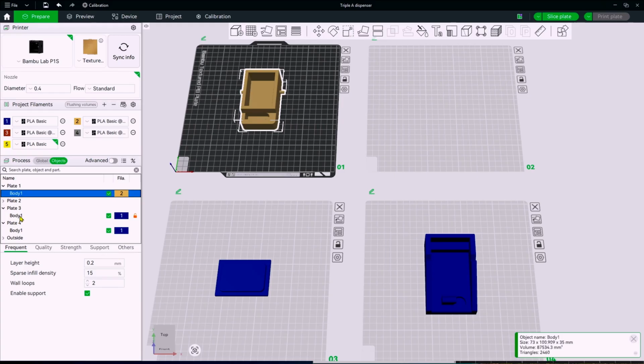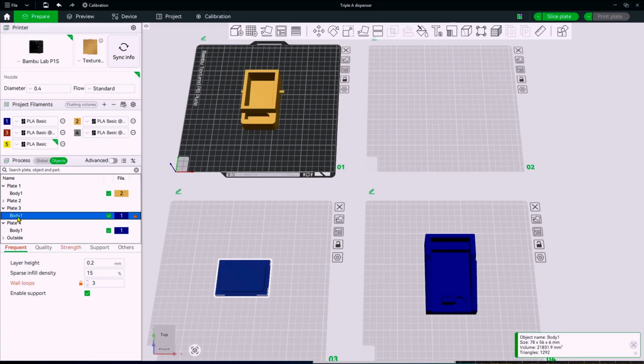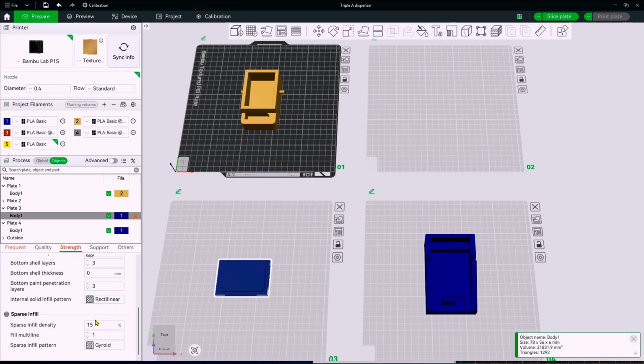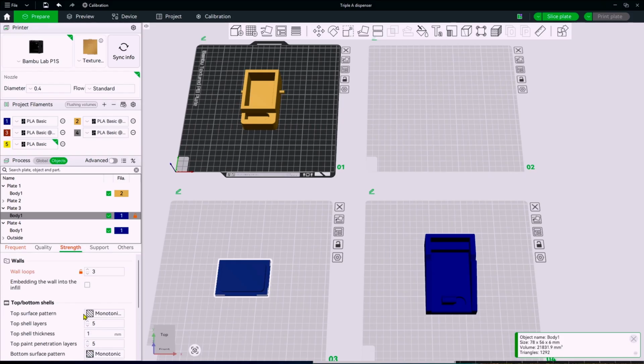You can see if we look at this plate, okay, so this is the lid of my battery dispenser, and that little orange lock symbol is identifying that some items have been changed. So if you look at frequent, I changed the number of walls on it. And if we go over to the strength, okay, right away it's the wall loops. It's just a repeat. And I scrolled down, there was nothing else that was changed in there.